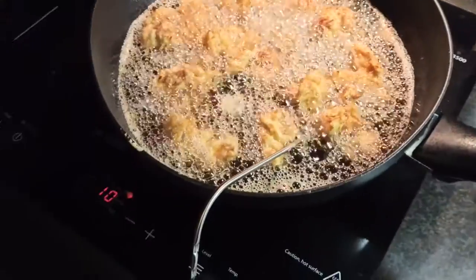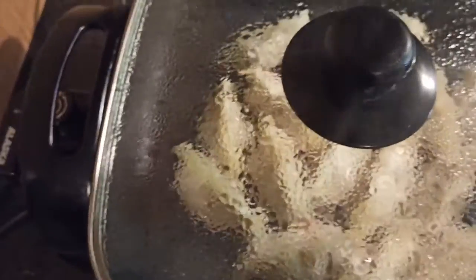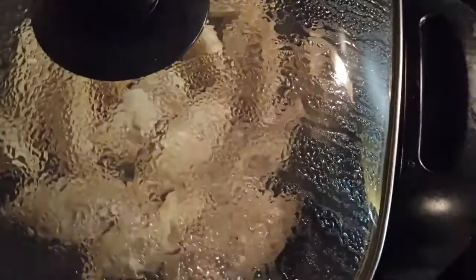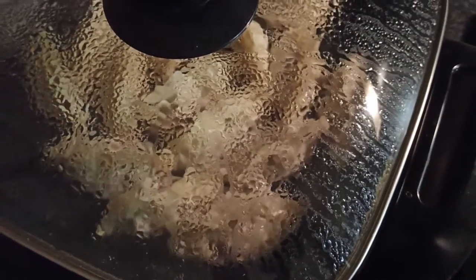I think I had the camera going when I shouldn't have had, but I just turned all of these again, and over here what we can see is it's really steaming nicely. The actual pastry looks like it's cooking underneath all that. I think it'll be just a little while longer, and then I'm going to be able to eat, and I hope that actually I've created something tasty. If not, well, we live and learn.